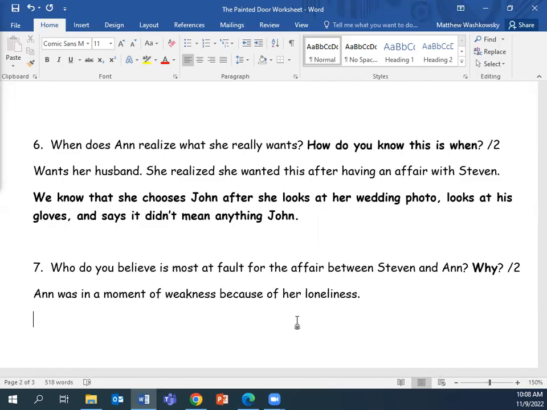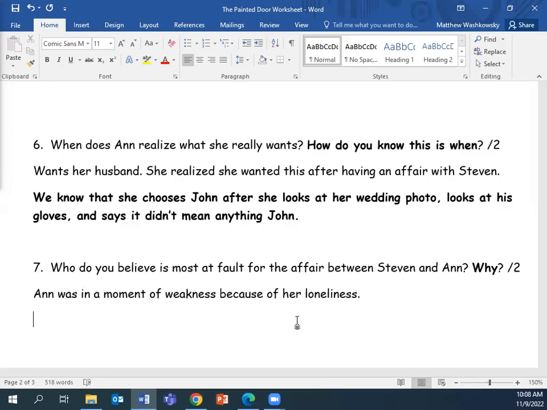Do you think Stephen's most at fault? Oh yeah, they're both tremendously at fault for this.